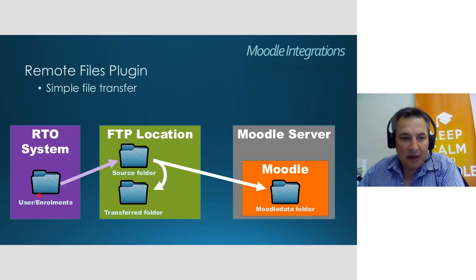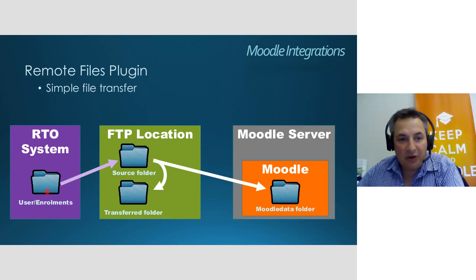So we said, RTO Manager, we require you to place users and user information and enrollment information into a folder. And again, we said that folder could reside anywhere as long as we had an IP address, a username, and a password, so we could access it via FTP. That's all we needed. Once we established that the folder could be accessed by them and by us programmatically, then that was the folder to be used.